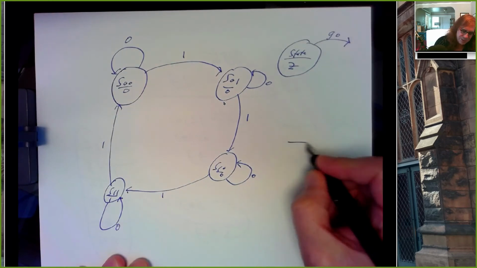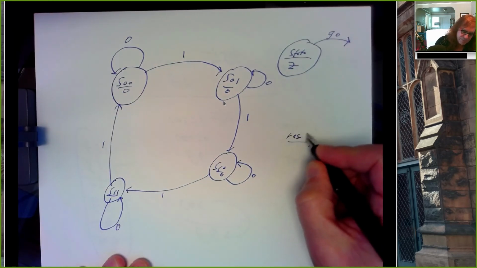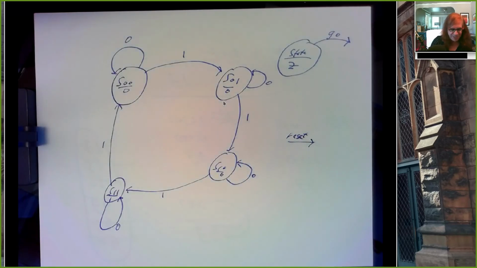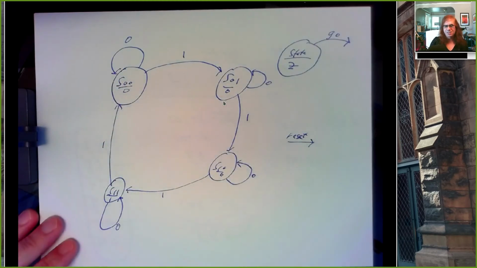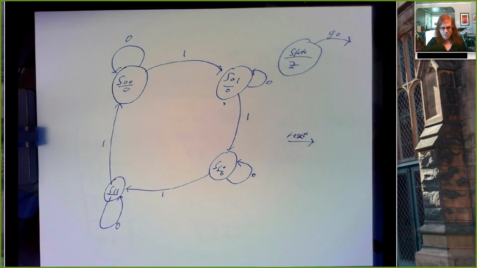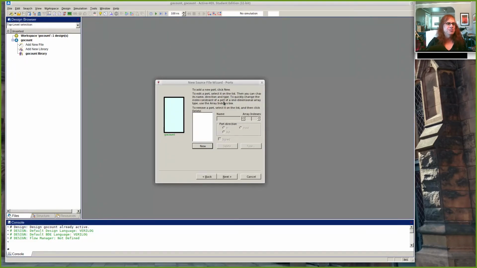I'm also going to have a reset option, which will force me to go into state 0. This is a nod to the fact that the simulator will get confused if it doesn't know what the initial state is. If it doesn't know what state it's in, how does it know what the next state is? So I'm going to have a reset input, which will force us into a known condition. So this is like the reset on the counter. So let's have an input called reset.